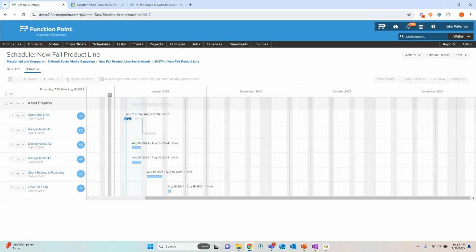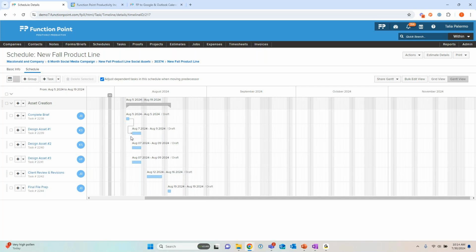This is especially helpful when you have long schedules and something in the middle, maybe someone is on vacation or it's just not happening in the right amount of time, so that we can move it out and it doesn't affect anything before it, but it will push out the remaining part of a schedule. It's also really good if, say, your client says, well, I can't get my review back to you until the next week. You can push it out and then very easily give them a report back on how that's going to affect the rest of this project, for example.